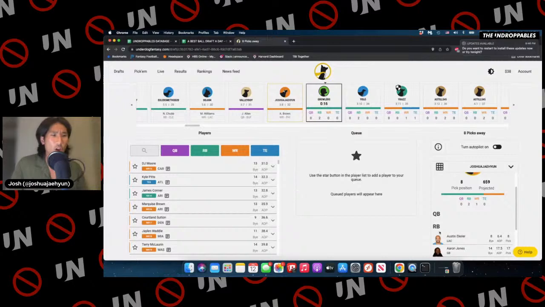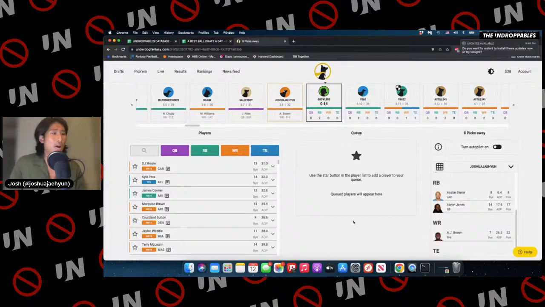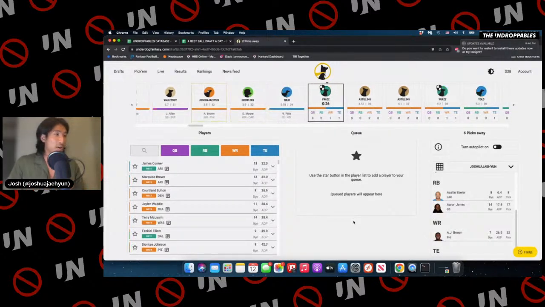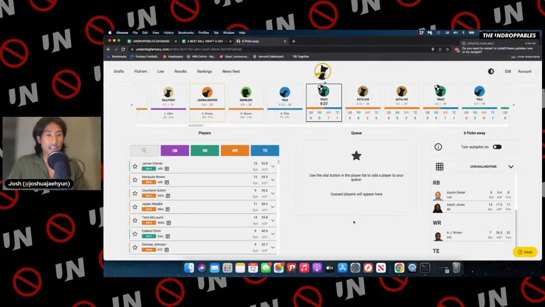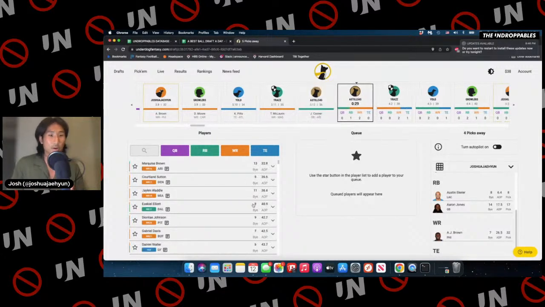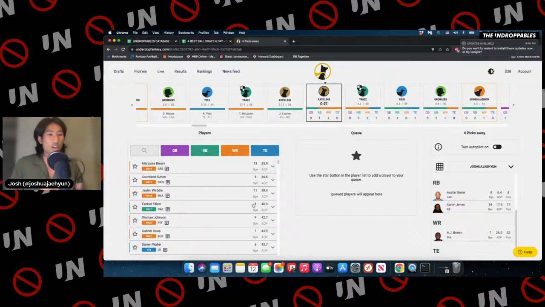But starting off the draft, Austin Ekeler, Aaron Jones, A.J. Brown, that kind of sets the strategy for how we're going to be drafting the rest of the draft. We're going for those hyper-correlated week 17 matchups. So I'm going to be looking to get guys like DeVonta Smith, Dallas Goedert, Jalen Hurts for that week 17 matchup against the Saints. It's going to be in Philly, so there's potential for it to be cold, for it to be snowy, but that's way too far out for us to even try to predict. And so I'm just going to be going for that game.